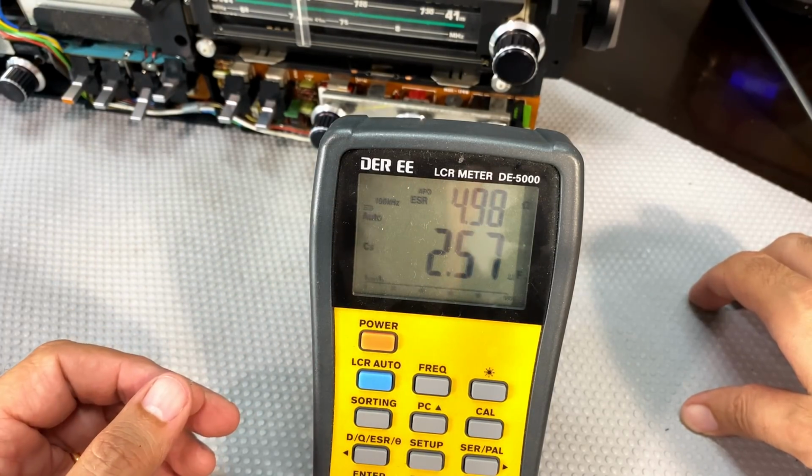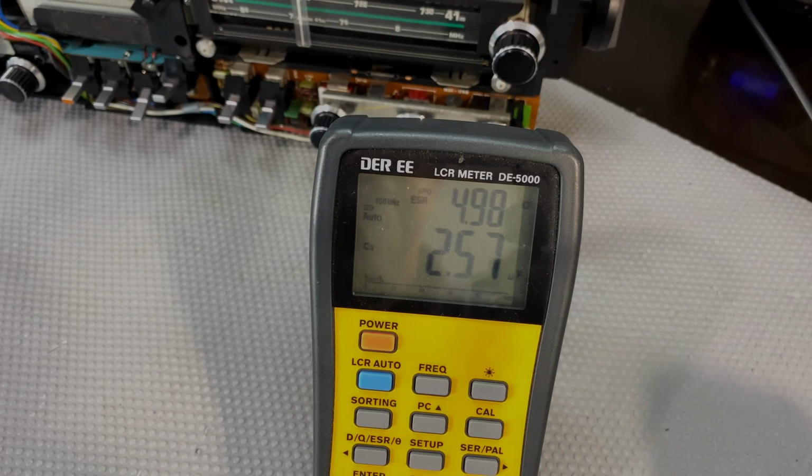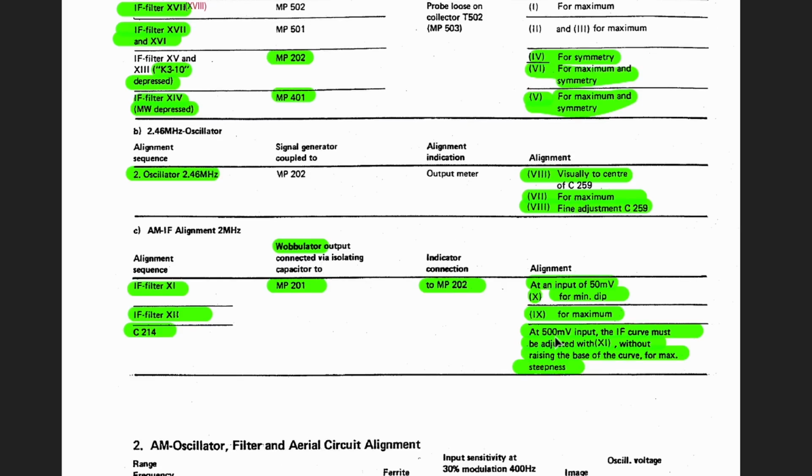This is beautiful. Beautiful. I'm so happy. I'm going to have to do the alignment. That's how happy I am. We finished this section here. And just a note, this part here said at 500 millivolts input, IF curve must be adjusted with 11 without raising the base. I realized, and somebody pointed it out, that the base had risen too much, so I did make a small adjustment there.